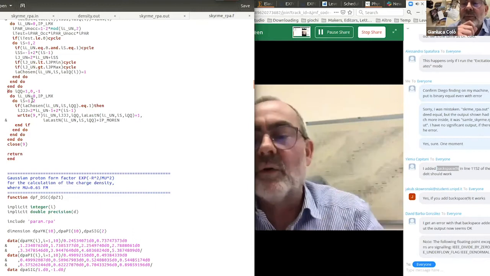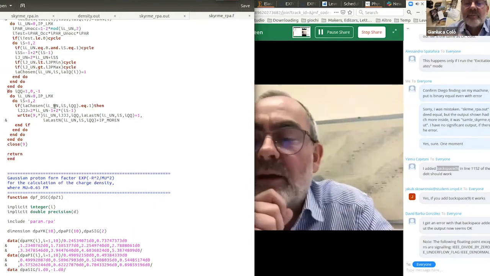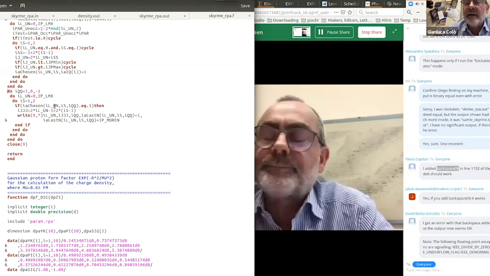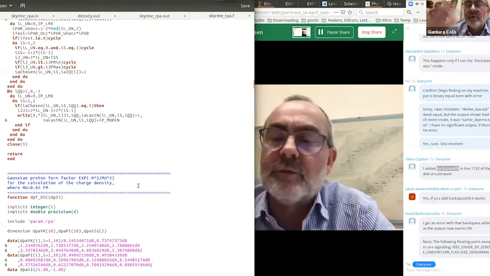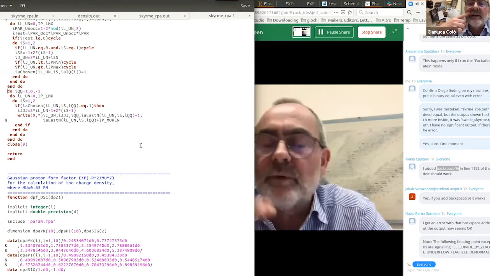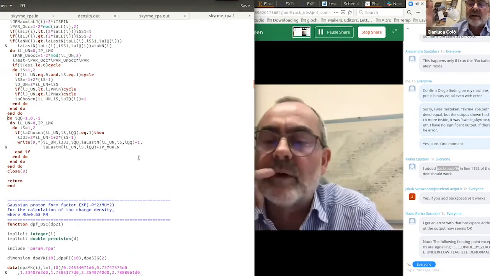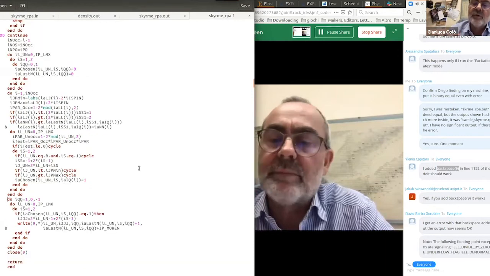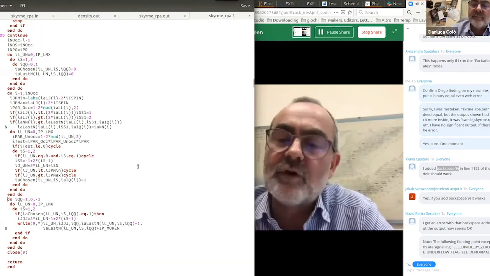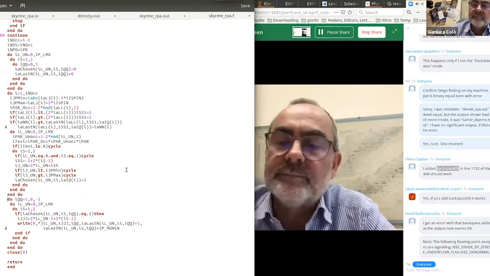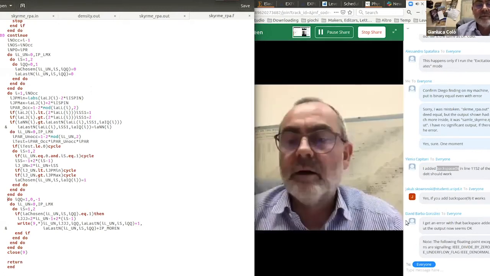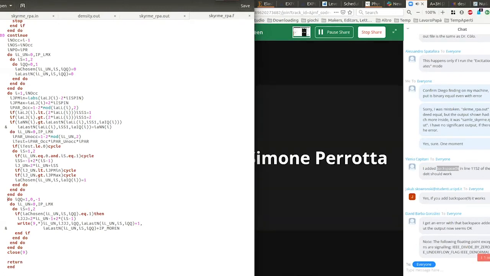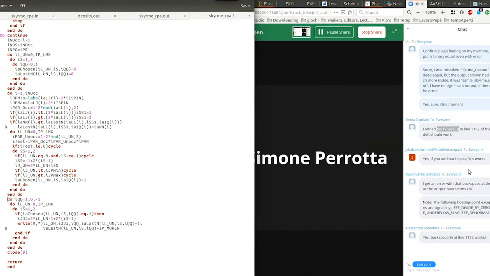And to David, who put a remark in the chat, please never mind this kind of comment. This is again depending on the computer, depending on the compiler, it is a matter of numerical precision. But if the output looks the same as I showed to you, it means the code is okay. So sorry, floating point exceptions are not significant, let's say.